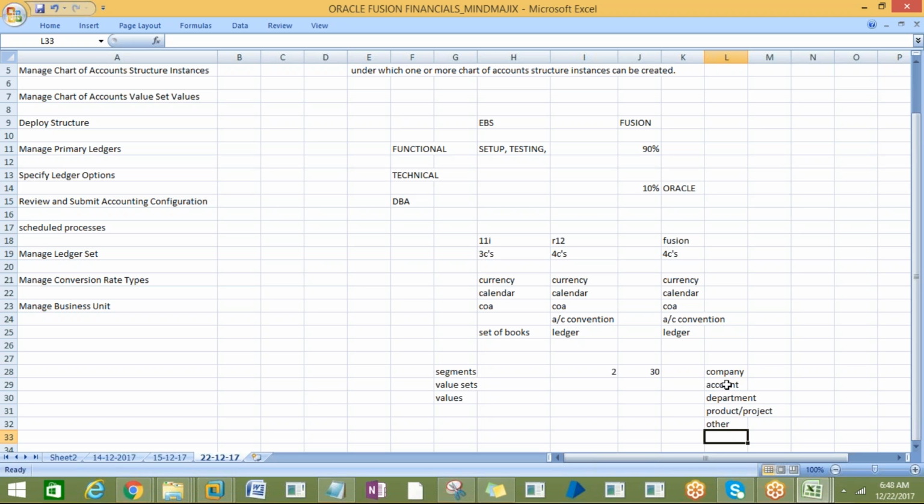So we need to guide the client that if you want reporting, then definitely we'll go ahead. For example, I purchased a laptop and we need to mention for which department and for which project we purchased the laptop. If you want to segregate or drill down into any kind of reporting, then we can take n number of segments.